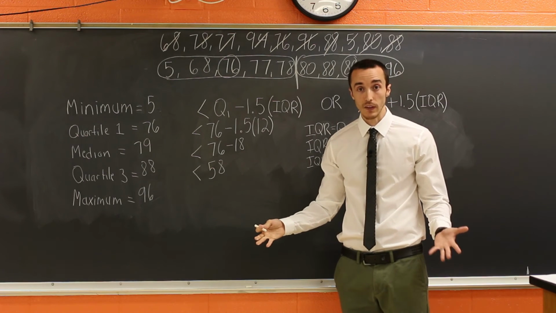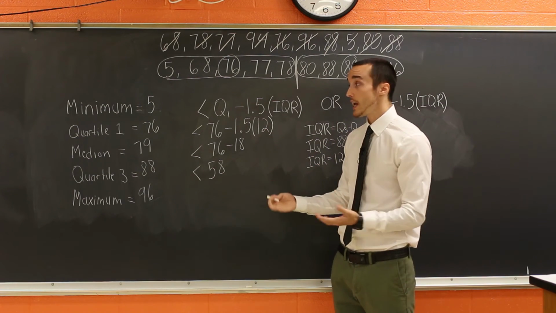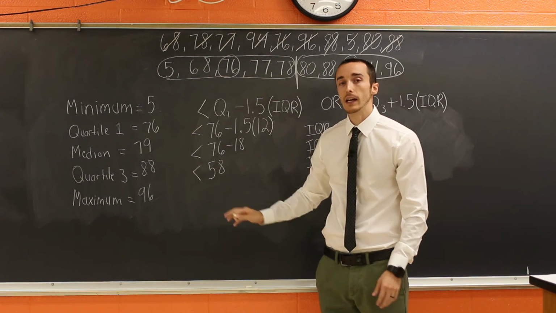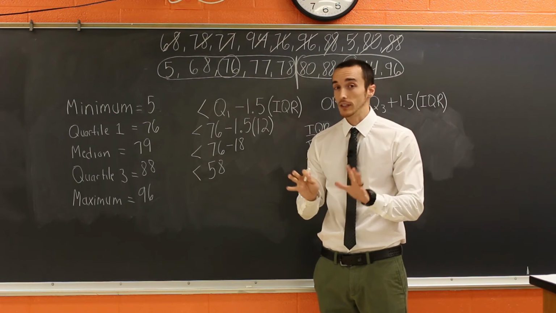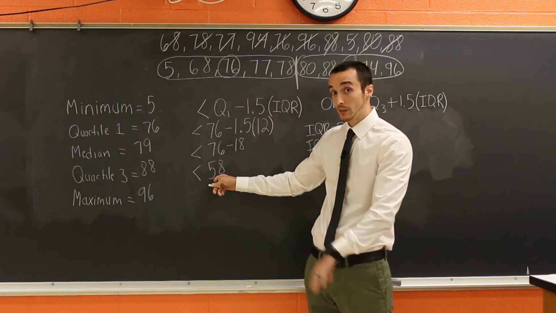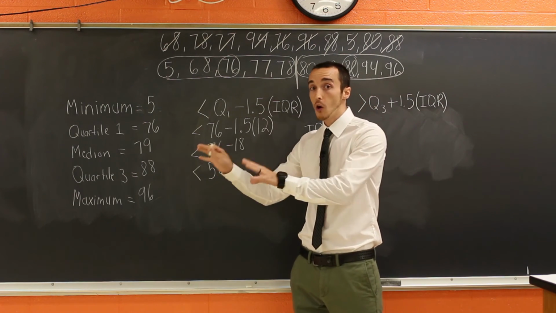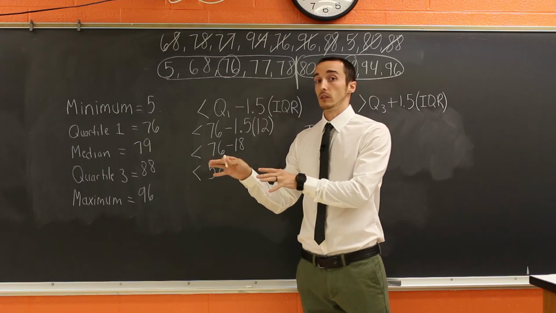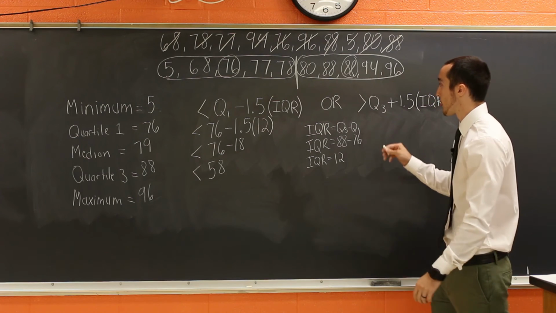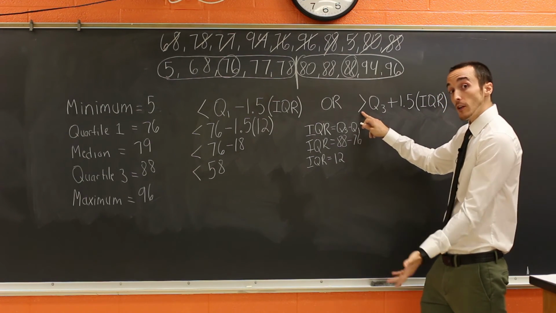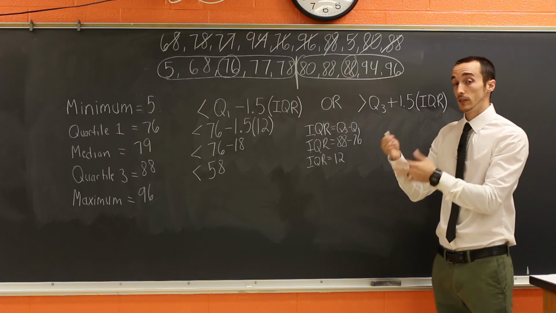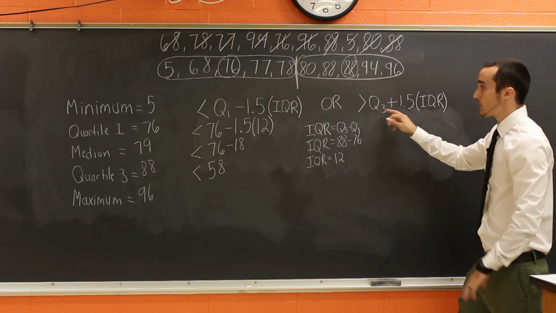Do I have any numbers in that data set that's less than 58? And of course the answer is yes. 5 is much less than 58, therefore it officially should be considered an outlier. So we would, using the lower end, we would say yes, we do have a lower outlier or an outlier on the lower portion of our data. For thoroughness, let's just look at the top half of our data. An outlier could also be a number that's a lot different than the rest of your data set on the high end. So let's just do that same thing.